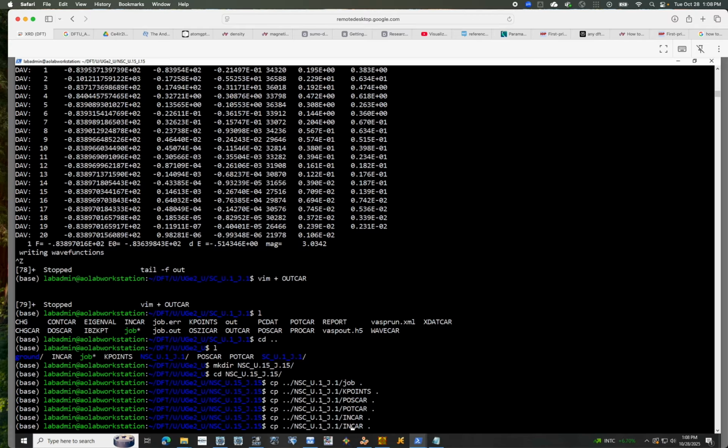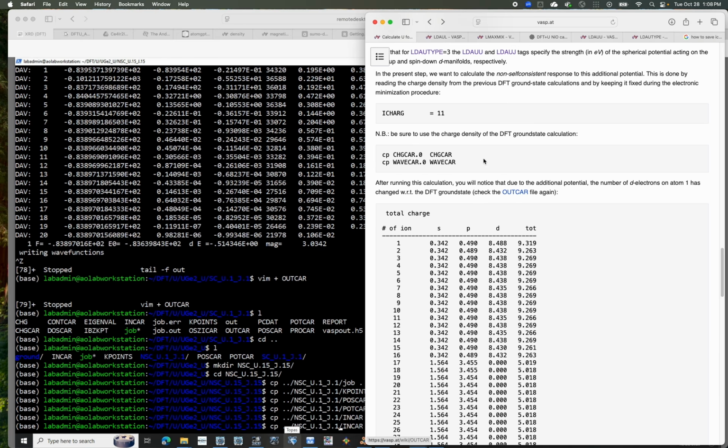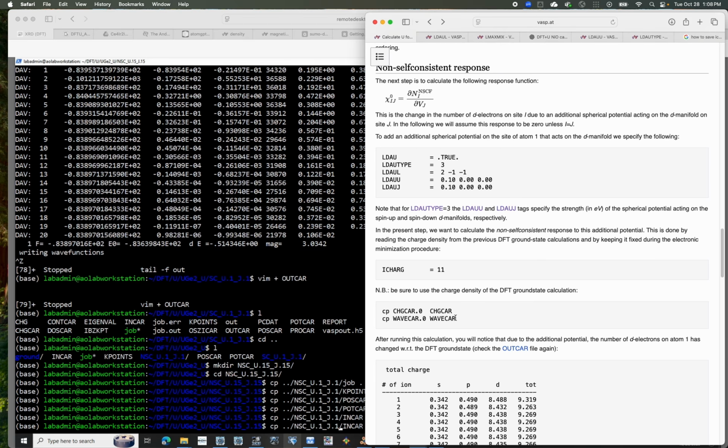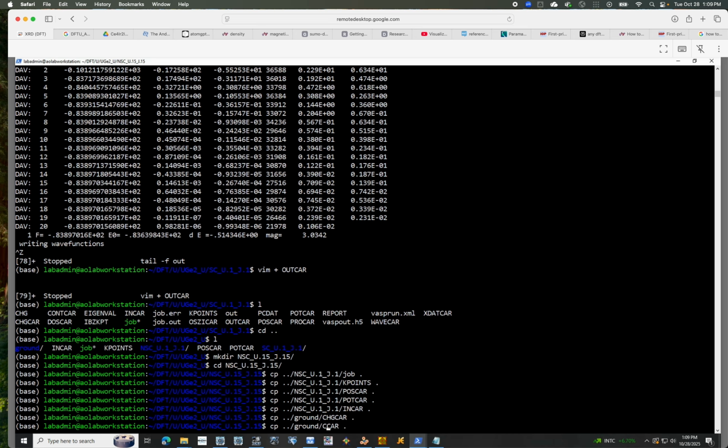From the ground state, let's see, non-self-consistent, charge density, and WAVECAR. Okay. From the ground state, we're going to get the CHGCAR and the WAVECAR.